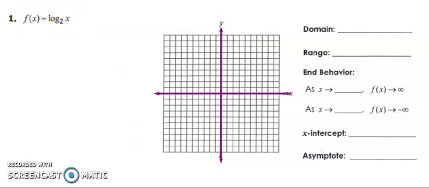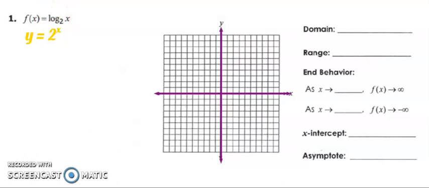this. Alright, so first of all, the exponential for the log base 2 of x would simply be y equals 2 to the x power. So notice 2 is the base and x being the exponent. Okay, so I'm going to be looking at this equation rather than this one here. That's what I'm going to start off with anyway.